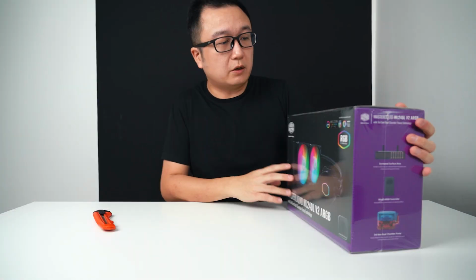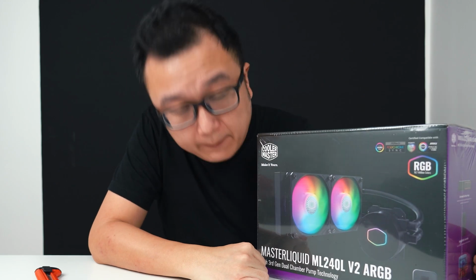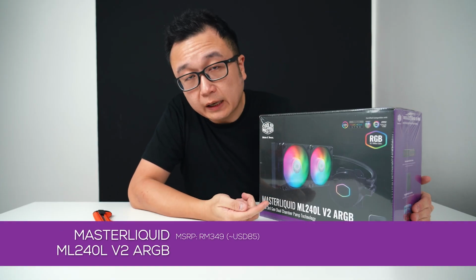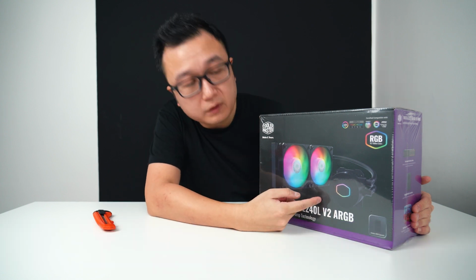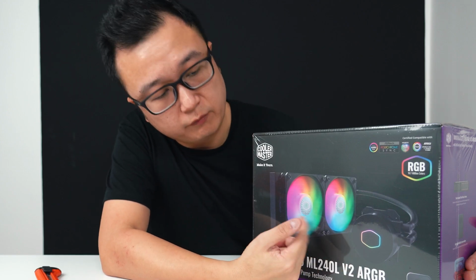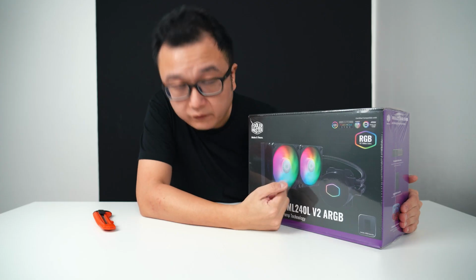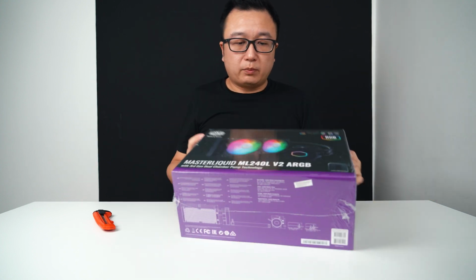I'm so nervous. Okay, here is our final product to unbox today, the MASTERLIQUID ML240L V2 ARGB. Yes, they make two versions of this. One is RGB and one is ARGB. The RGB being everything will be only in purple color, Cooler Master's color. And the ARGB is this one where it is addressable RGB, where you can change the color both on your CPU block and both the fans. Then this is of course a V2, right? Okay, let's open it up.